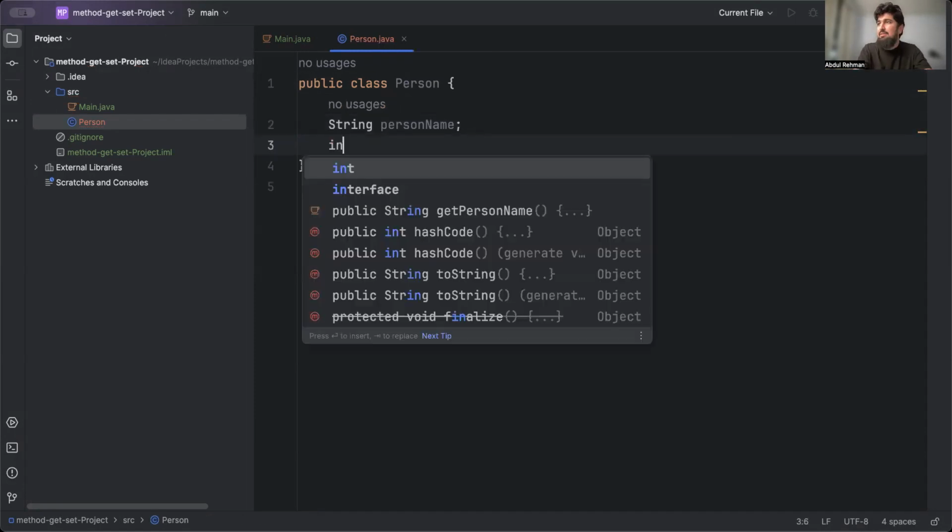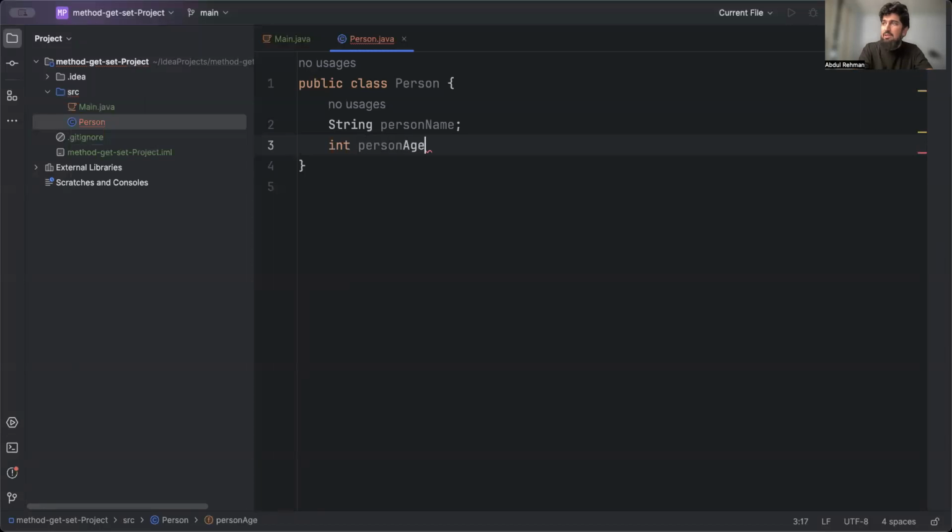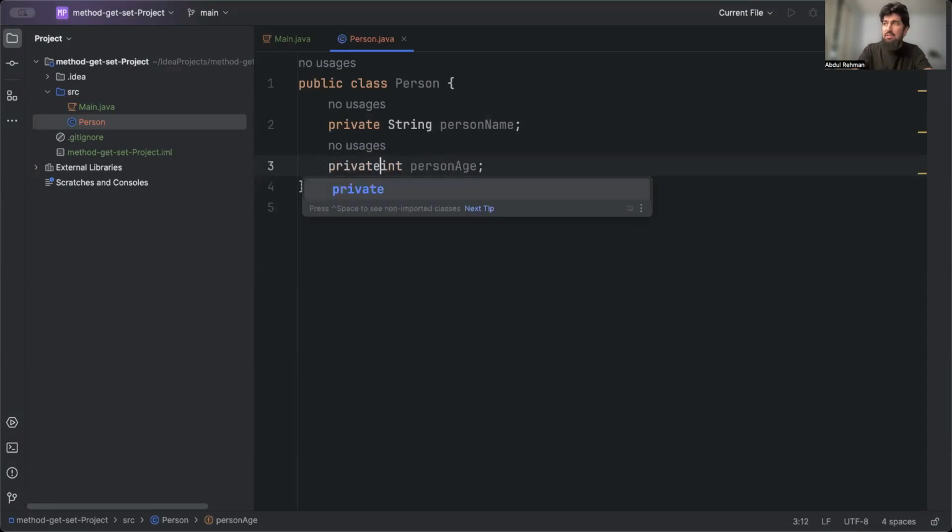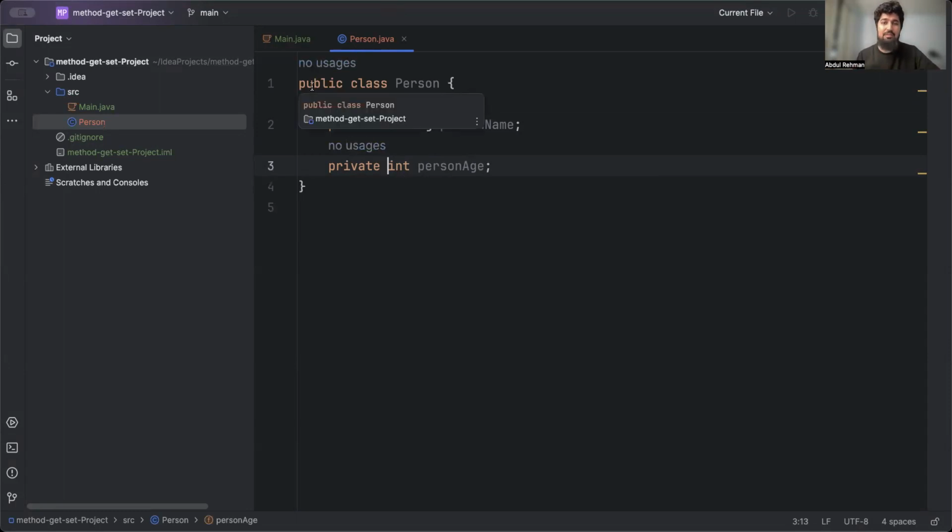Now I'm going to make them private, which means I'm not going to give access to anyone other than my own class. So if some other class is calling this person, they may not be able to see it. This is what we already saw in the access modifier presentation: private means only within the class. Now, if somebody tries to access the variables, they cannot.